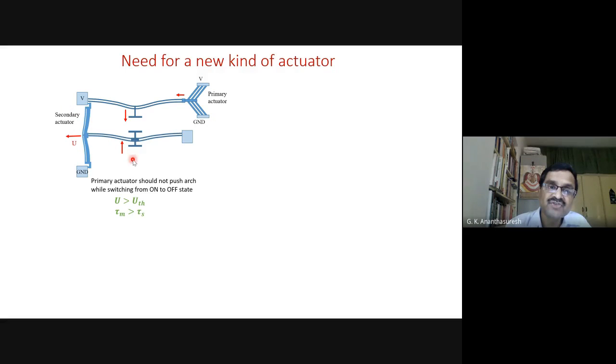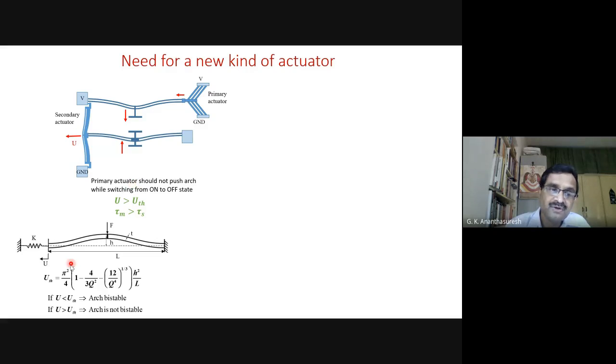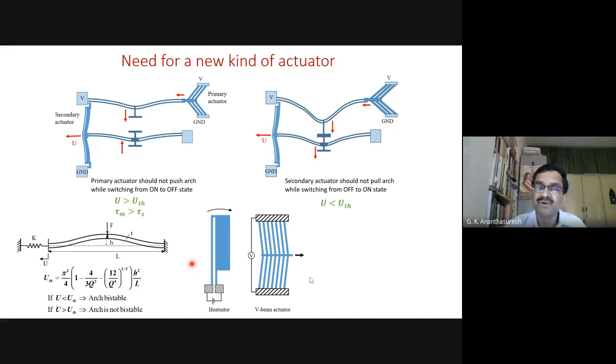So when we want to switch it from here to there, this one should not move in this direction. When it moves in this direction, this will not be able to switch to the other side. Okay. On the other hand, when it is already there, you want it to actually go that side a little bit initially so that you can pull it back to this side. So we need an actuator that moves back and then comes forward, all in one thing. And that's what I think we have been able to do here.